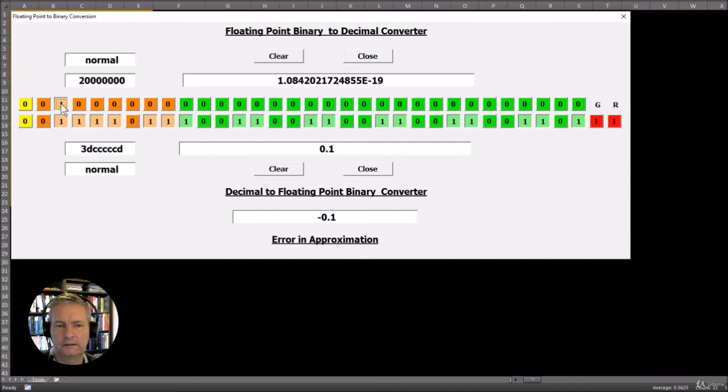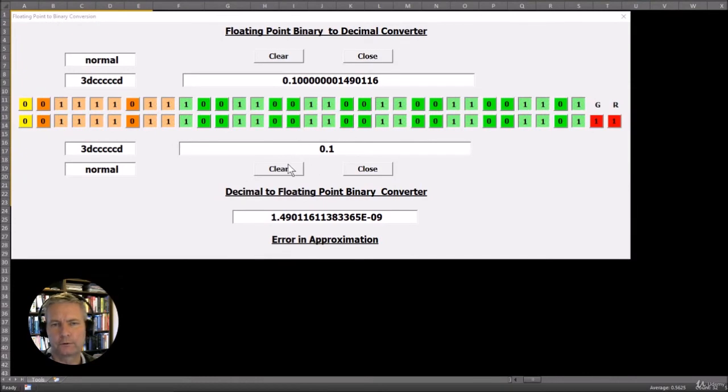So let's put 0.1 in here. You see the 0.1 being generated, but it will never get exactly to the value of 0.1. We'll get an approximation. If we didn't do any of the rounding, this here would be our value for 0.1. But what we're going to do is add the rounding on. If we click on that, this is the value we're going to get for 0.1. Now what I've done is generate an error in our approximation, by simply taking one value away from another. This is the value that we want and this is the value that we're getting. In this case the error would be 1.49 times 10 to the power of minus 9. So you can see that we're going to get a number that's close to 0.1 but not exactly equal to 0.1.